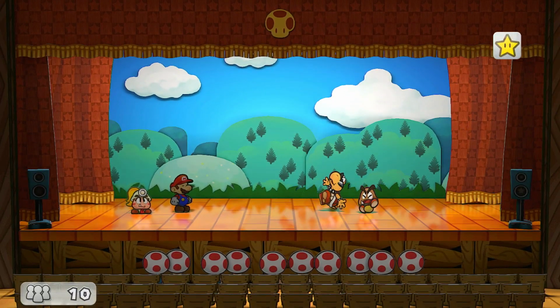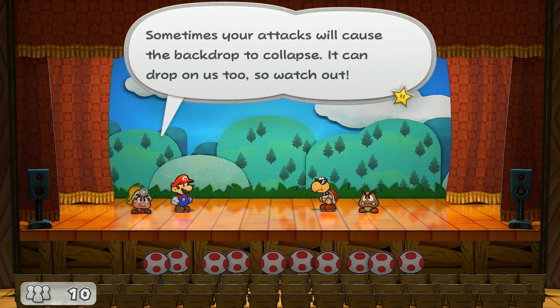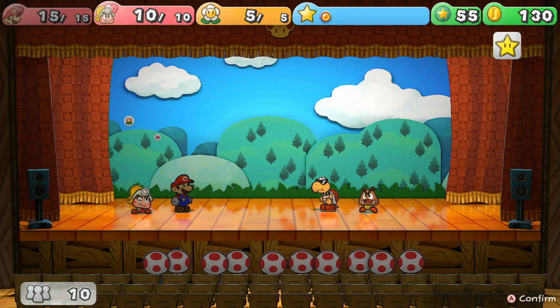Yeah, that happens. That's pretty cool, though. Sometimes your attacks will cause the backdrop to collapse. It can drop on us too, so watch out. All sorts of other things could happen while we're up here. Stay alert and try to come out on top. Okay.